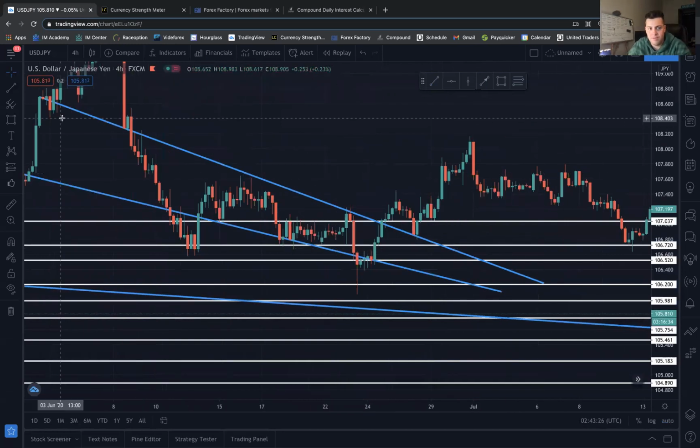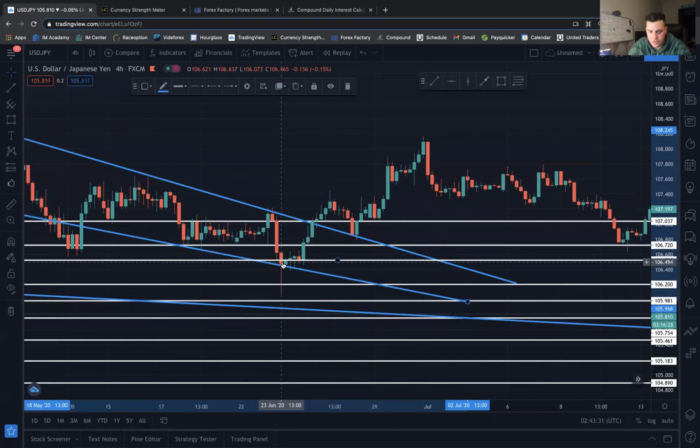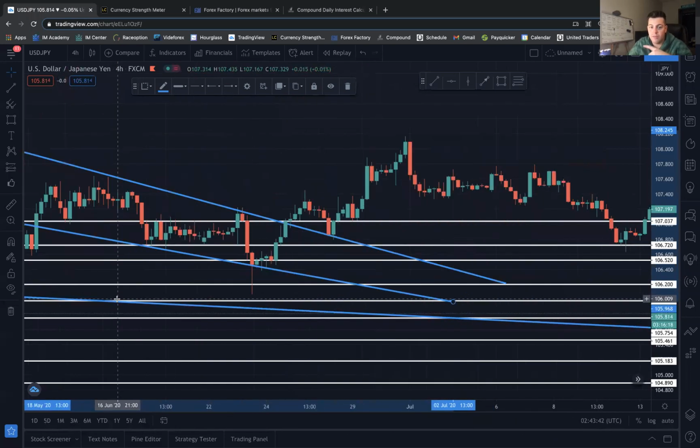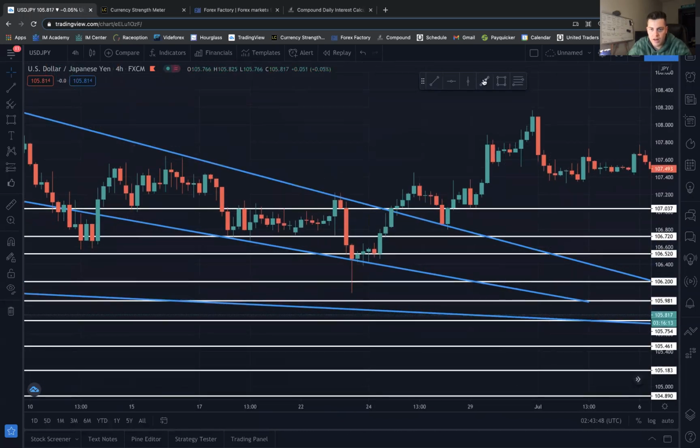And so let's say, for an example, price was coming down to this trend line on June 23rd of 2020. Maybe a lot of people were in sell positions right here. They probably thought it was going to keep coming down to, let's say, this area right here. Let's say everyone was in a trade right here. There was a ton of short positions. And what a short is, it means sell. So this is traditional for us, guys. This is connected to the global market. A lot of people were in short positions, which is saying we're thinking that the market's going down. A long position is saying we think the market's going up.